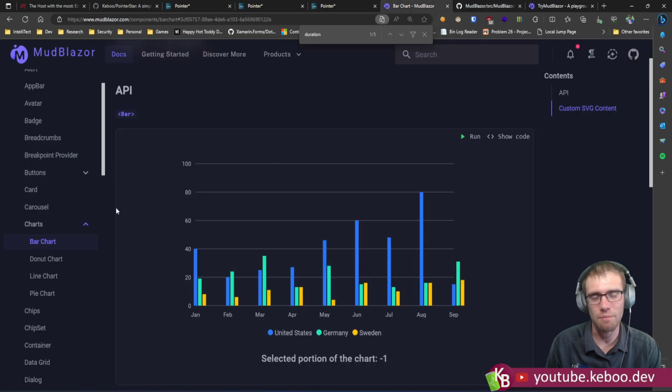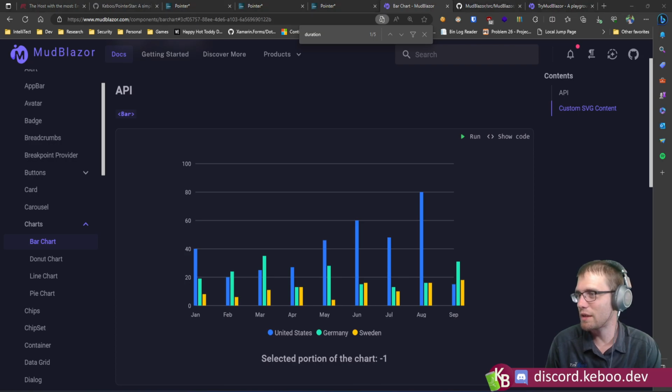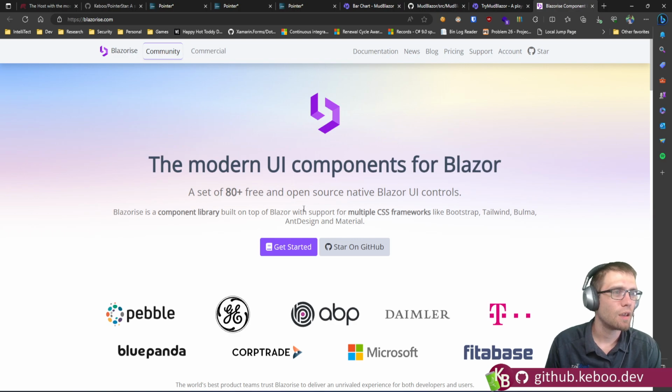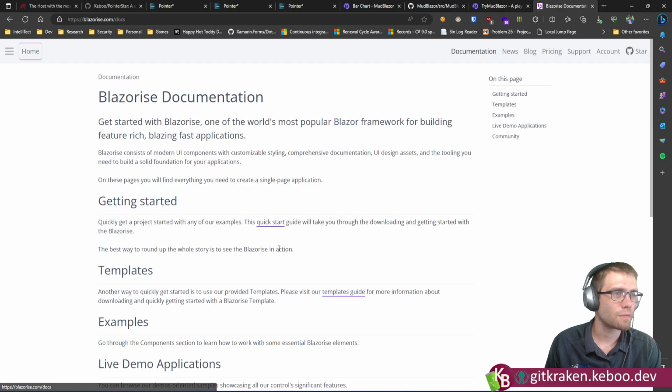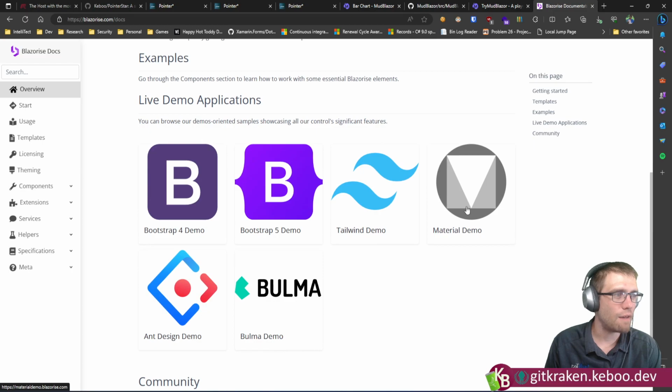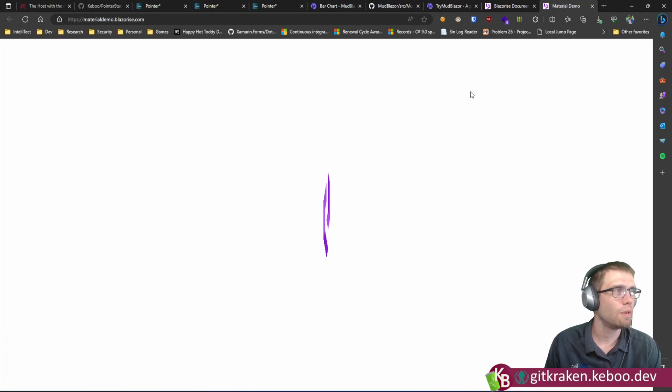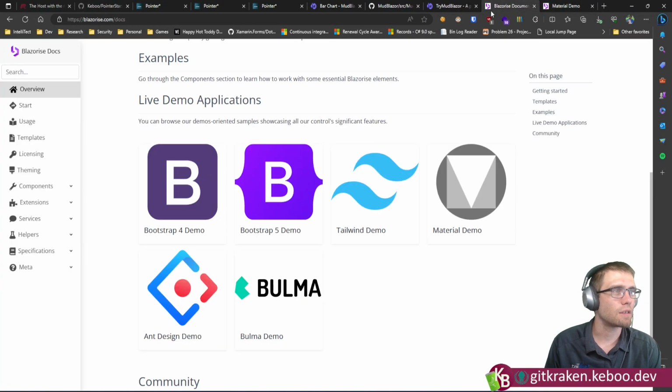So I'm somewhat tempted. I looked at pulling in other libraries that had other charting stuff, because there are a couple other ones that are pretty cool. Let me pull up one that I looked at. I was looking at this one, Resize, because this one was pretty cool, and they have a material demo that I was looking at.